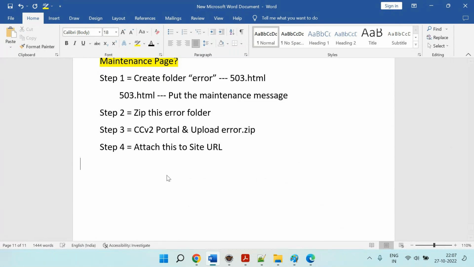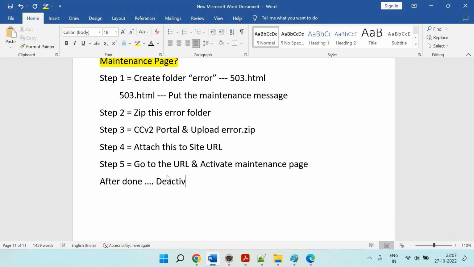After attaching, go to the URL and activate the maintenance page. And when done, deactivate the maintenance page. That's it.